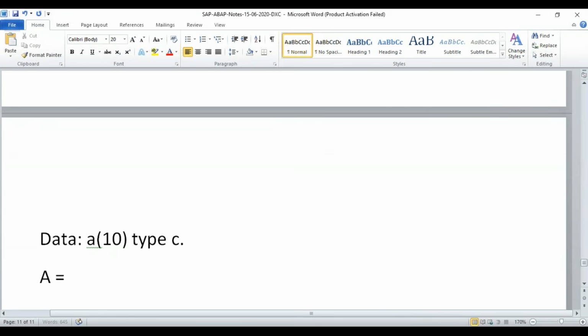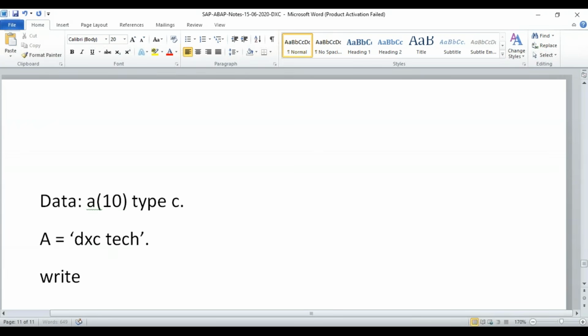So if I say A is equal to something like DXC technologies, and then write A, when you say write A, this will be typed. So A of 10 type C, A is equal to DXC tech writing. This is how we are going to write it.